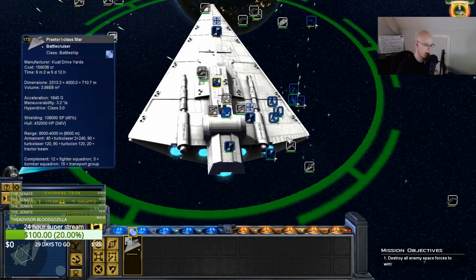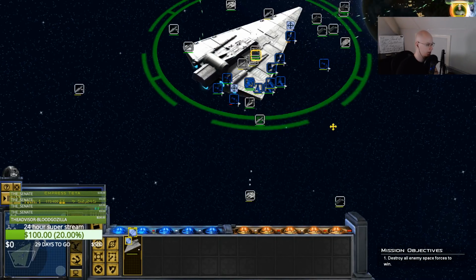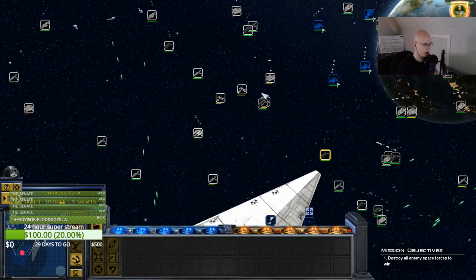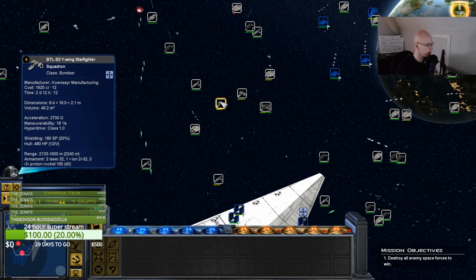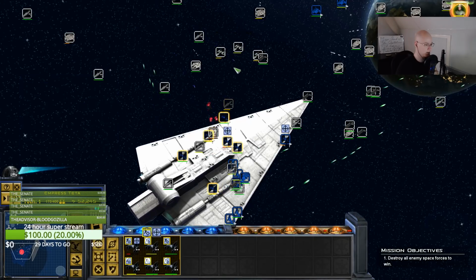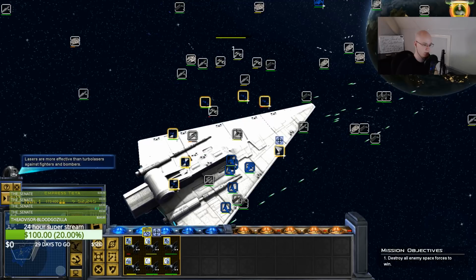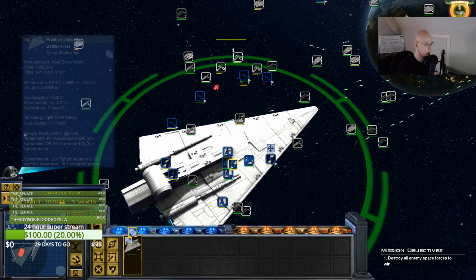Are we getting shields back? No, we're still getting disabled. Are those Y-Wings dead? I think the Y-Wings have ion cannons. I can't see them. Okay, there they are. Proton rocket. Yup, they do. Reporting. Acquiring target. I'm going to start attacking those. Awaiting orders.